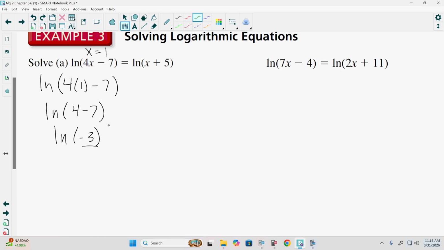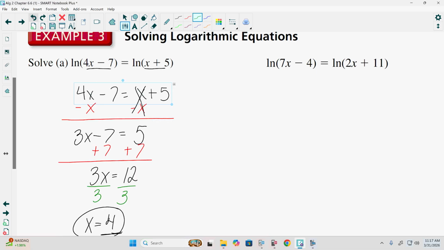Even if I plugged it into both sides, it doesn't work here. Plugging in 1 into x plus 5 would not give me negative 3. But the point I'm trying to make is even if we plugged it into both sides and got the natural log of negative 3 is equal to the natural log of negative 3, it still does not work because we cannot take a log of a negative number. It doesn't matter that they both have the same number inside. Not that we plugged in a negative, but when we plug it back in, I cannot take the natural log of a negative. Does that make sense?